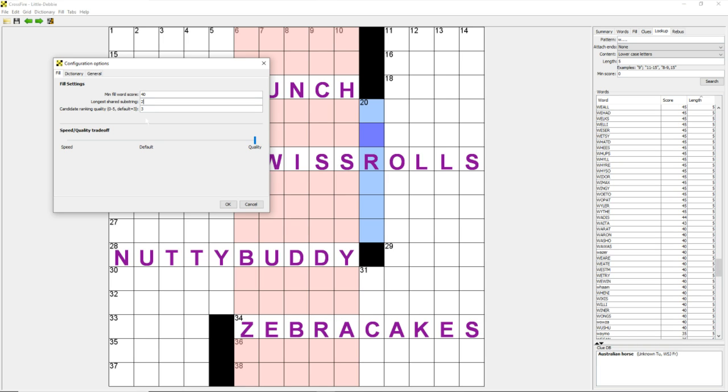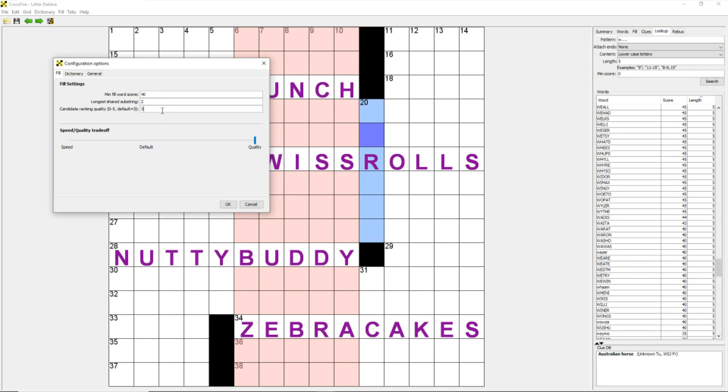I think 3 is a decent setting there. It's going to cut out some valid things, but chaos can reign if you don't notice things and then you fill a whole grid and you've got some overlapping things, that can be kind of frustrating. So that's a setting that you'll want to play around with and see what you're comfortable with. There's also a way I'll show you, once we've filled in some words, of checking that more manually.